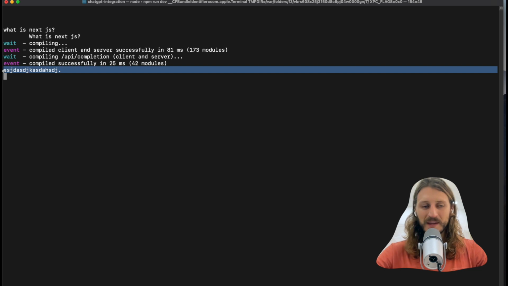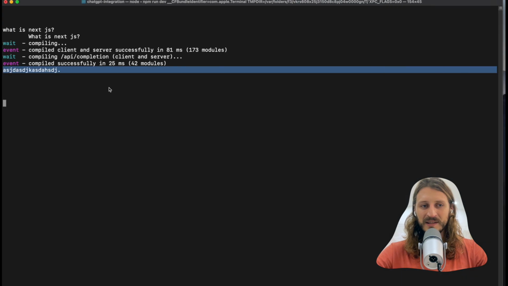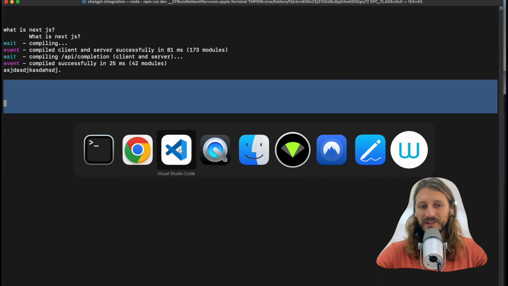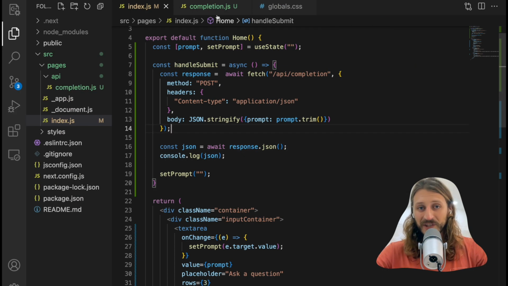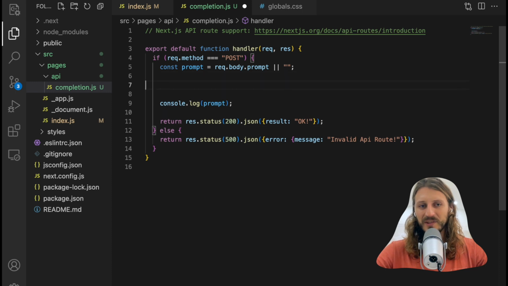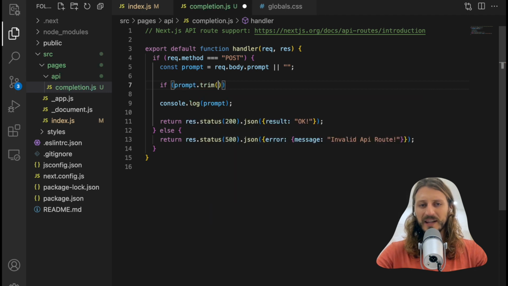Perfect. What about when I'm sending empty string? Should we handle this case when I'm sending like empty string like this, submit? You see, I'm sending the data, but we shouldn't process empty strings as well, so handle this also. On our server side, in completion.js, here I will write the if statement, and I just simply write here if a prompt. Also, let's trim it here just in case, trim.